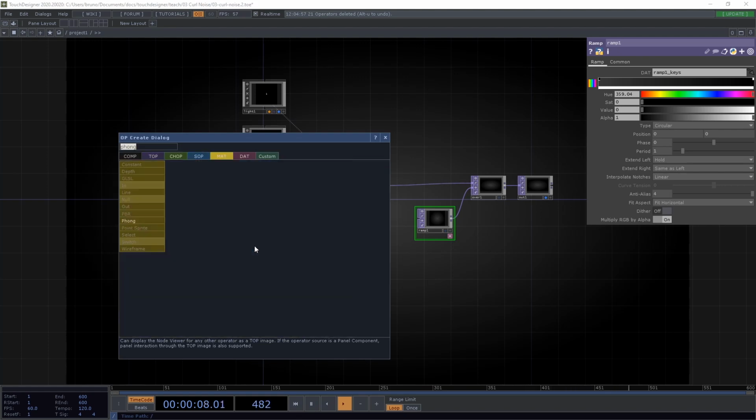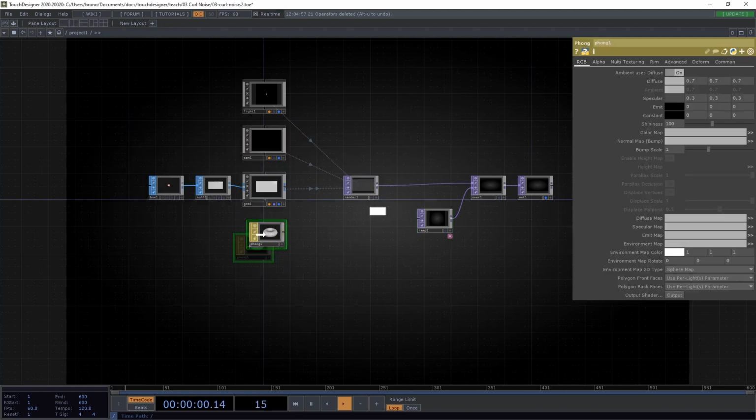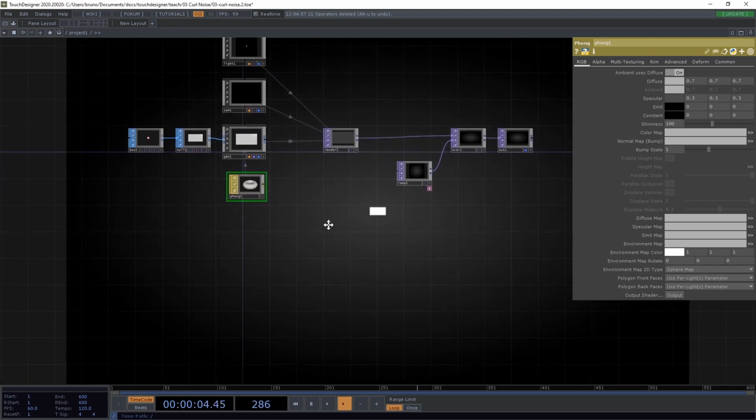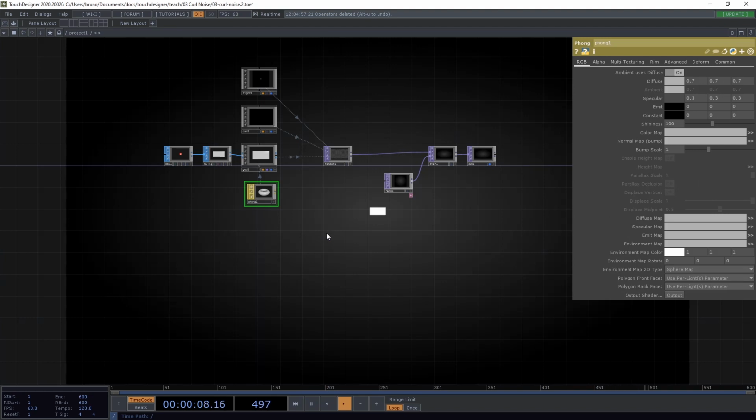Last thing is a material. Pick a Phong MAT and just drag it on top of Geo and select parameter material. This is it in terms of geometries and rendering. And now we need an operator to drive the animation on these boxes. And I'm going to use a GLSL top with the compute shaders. If you're not very familiar with compute shaders, I have another video about it, which I did in preparation for this one. So if you have any questions, please go and refer to that video.